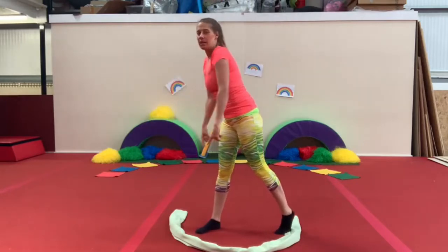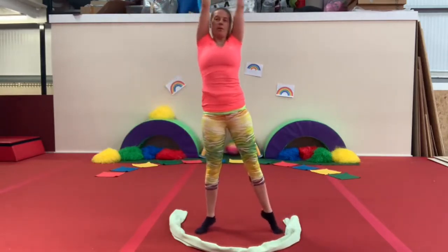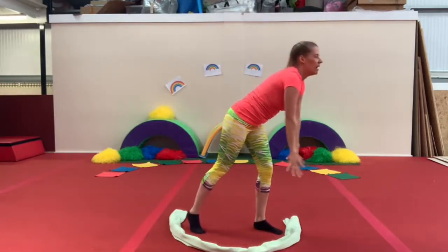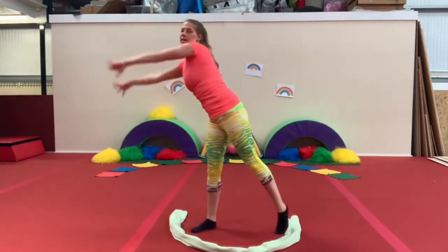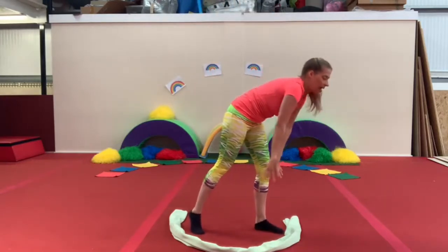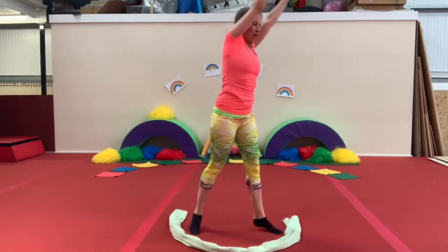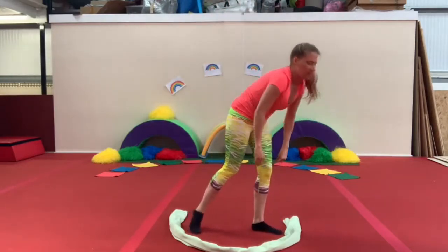Fantastic. Okay, now we're going to go up this way. Ready? Draw the rainbow with your fingers. And again, big stretch. Oh, it feels good to stretch. And last one, biggest rainbow you can draw. Stretch up high and come down.